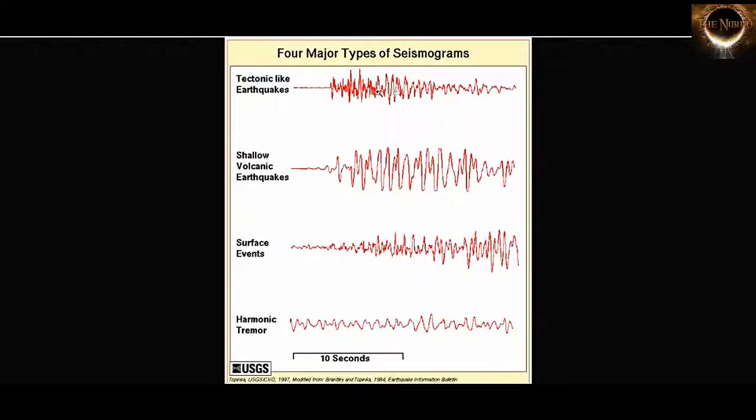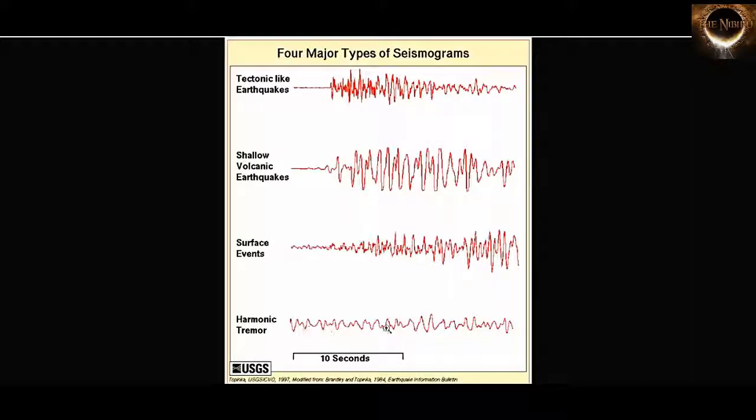We're going to take a look here, and this is tectonic-like earthquakes. So this helps you identify what you're seeing on these seismograms. Shallow volcanic earthquakes. This is what it would kind of look like on your seismogram. Goes down to surface events such as an explosion or any type of equipment that would be running over the ground, disturbing the seismic device that is in the ground.